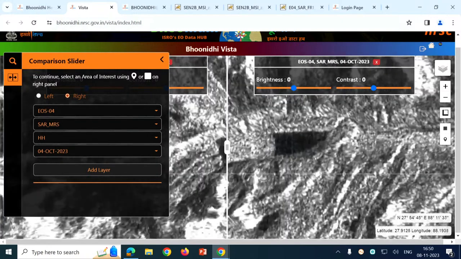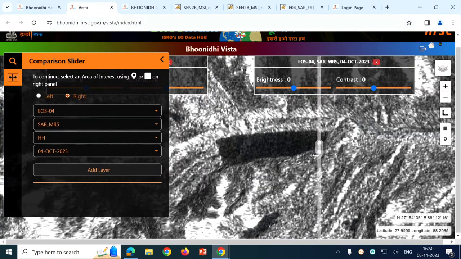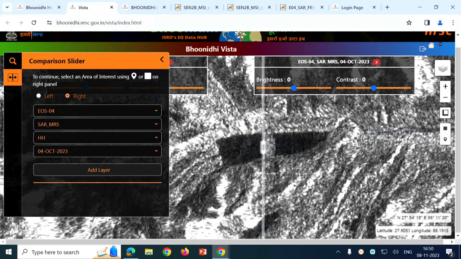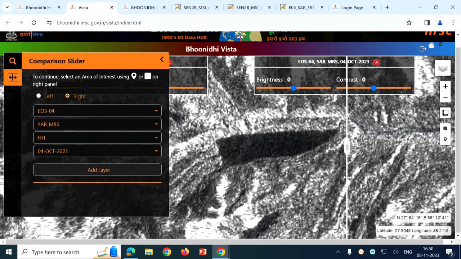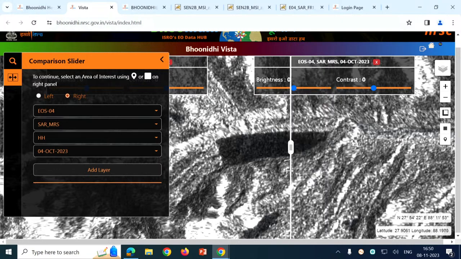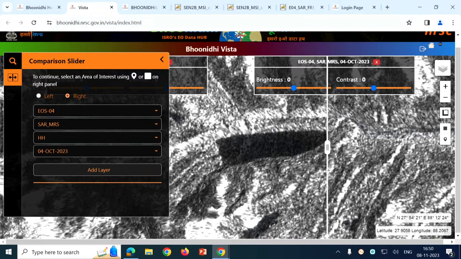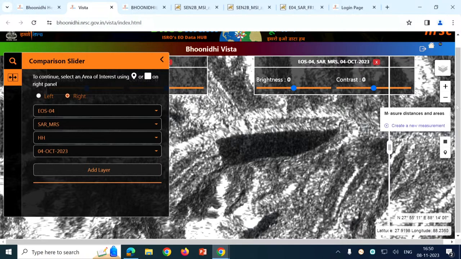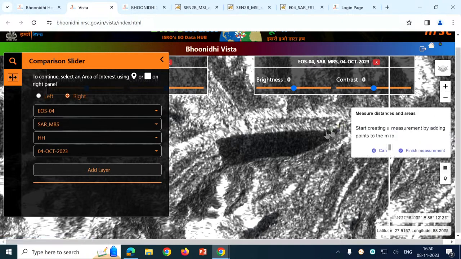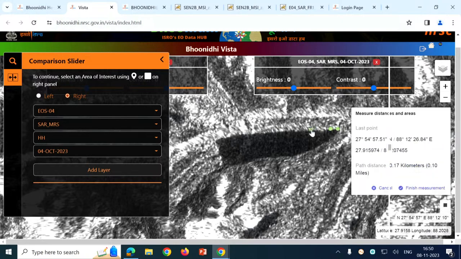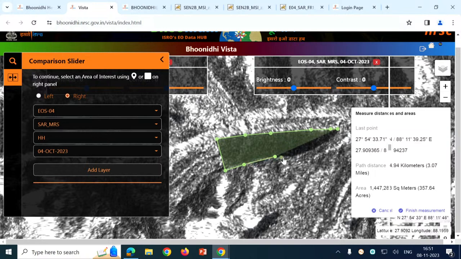So now what are the changes? I can zoom in. I can definitely see this black has reduced. That means some changes have happened in this particular area. And if I go to the mouth of the lake, there are some changes. This particular part has got drained out. So you can compare here. And if you want to do some statistical analysis, there is a tool called measure distance, or some kind of measurement. So I can draw, this is 17 September. I can draw a tentative polygon to see what the area of my lake is on that particular date.